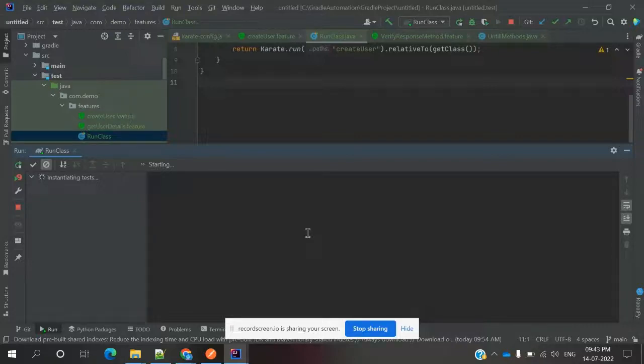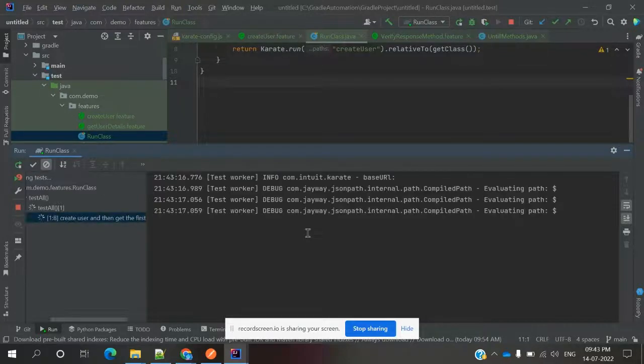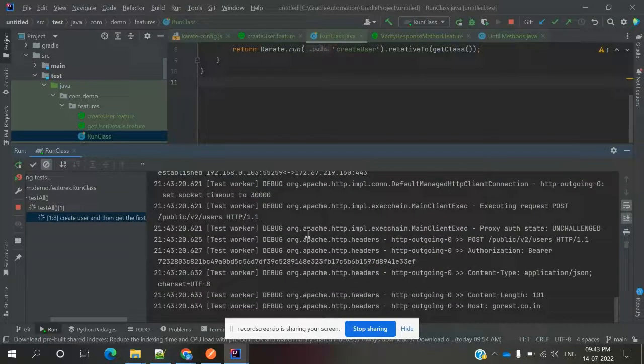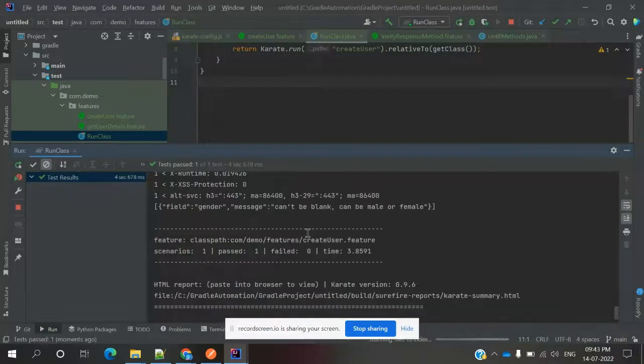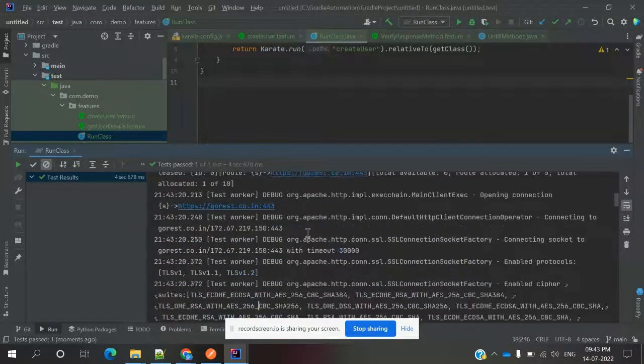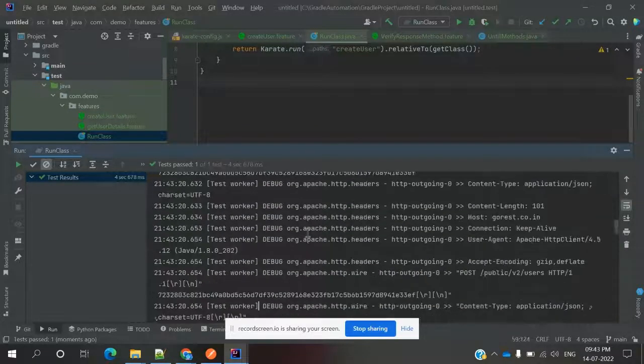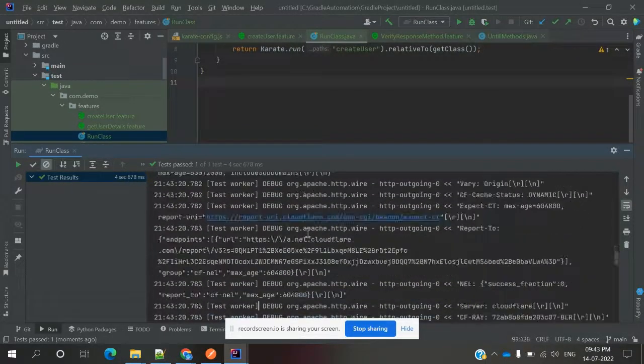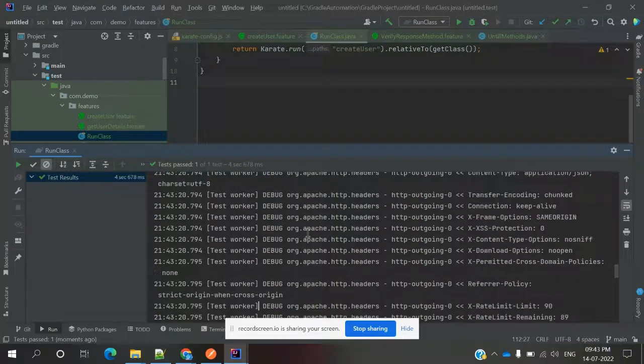Now it is keep on loading. Now the test case is running. Now it is green, meaning everything is working as expected. There is no problem, because we used 201 as well as 422 without failing.